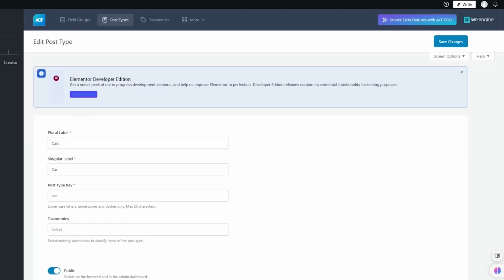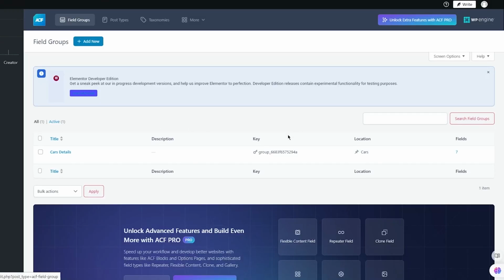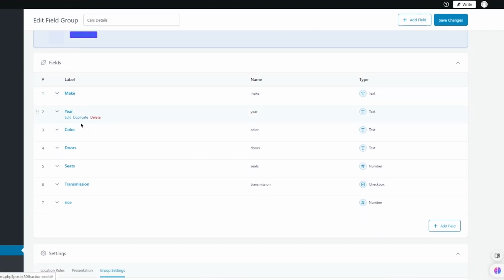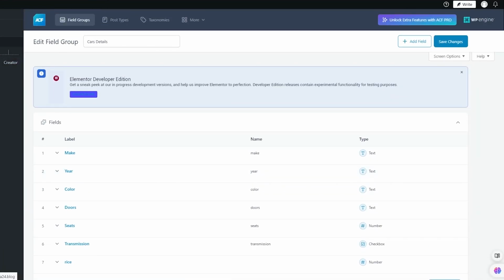And then once you've saved that, you're going to move over to the field groups. Now in the field groups, you have car details. And in the car details, you can see the key group, the location of the main post type, and a whole lot more. So the car details that you can add are limitless. They don't put a limit on you. So you have make, year, color, doors, seats, transmissions, price, and a whole lot more. So just like this, it goes on and on accordingly for you. So, generally, this is how you're going to complete all of this.